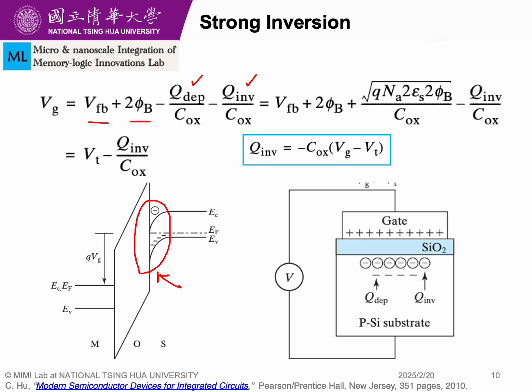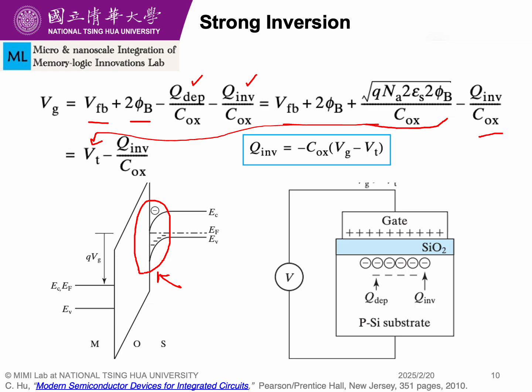If we all know how the depletion charge will look like, and we have some rough estimate about the inversion, or even if we do not have, we can just assume that we have some inversion charges here. So this term is equal to Vt, that is the threshold voltage. And now we are left with Vg equal to threshold voltage subtracted by the voltage drop for the inversion charge.